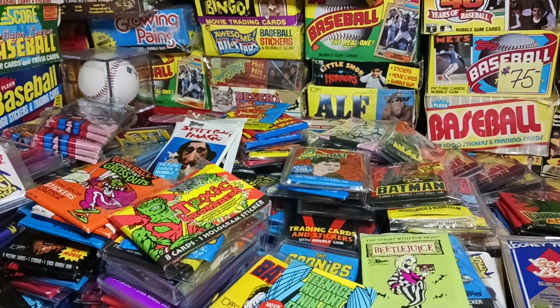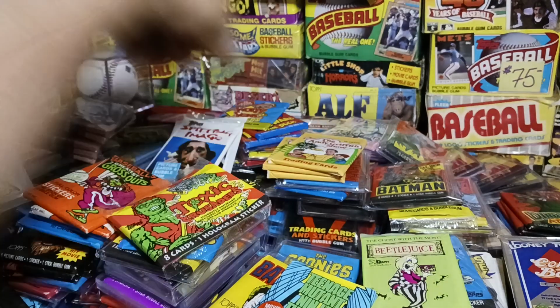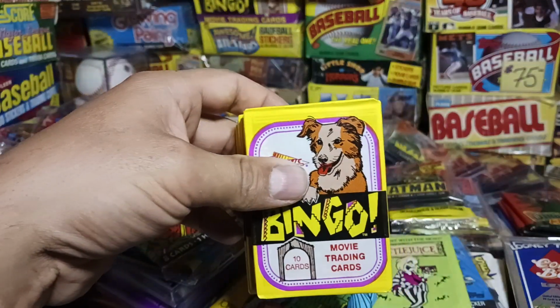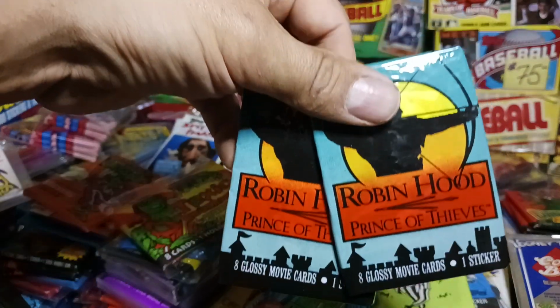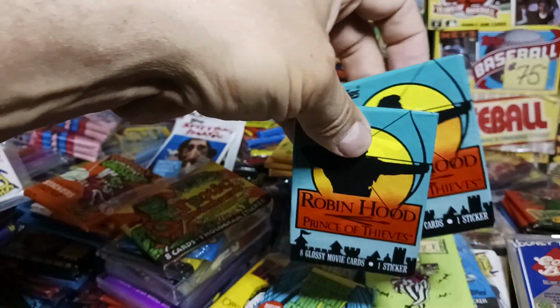So, on to 91. We got some Andy Griffith Show. Sing it with me. And who doesn't like all the Packer references in this next one? Bingo. Bingo was his name. Oh, yes, indeed. Next up, we got Kevin Costner in a non-baseball movie, Prince of Thieves. I wouldn't mind one of these bad boys autographed by Christian Slater.